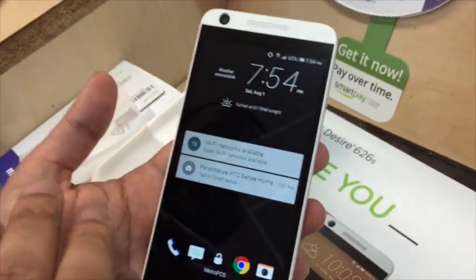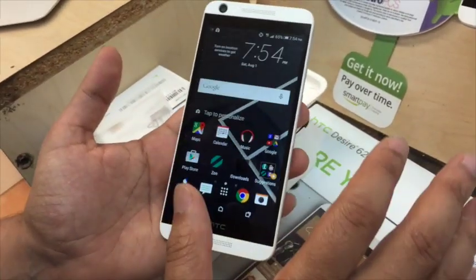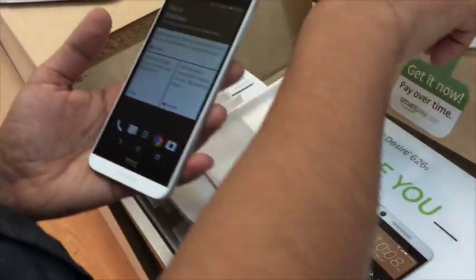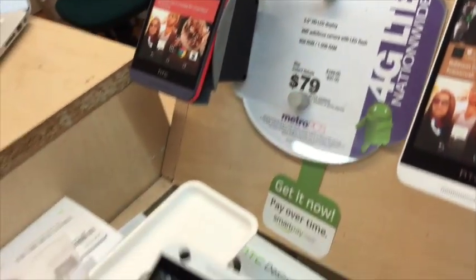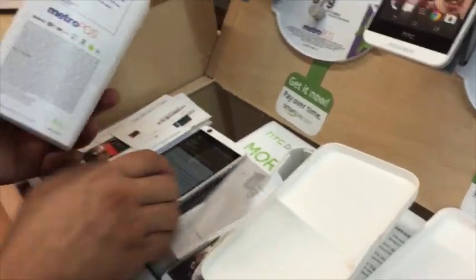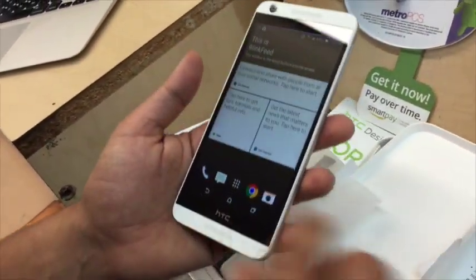Let's go ahead and take this off so you can see the screen. It's a very nice 5-inch HD 720p screen — everything, even the images, look very eye-catching. It's very smooth, the display is very nice, and it's pretty fast. It does not lag. You're talking about 1 GB ROM and 1.5 GB RAM, running a 1.1 GHz quad-core processor. That's pretty fast compared to the other phones Metro has, which are usually about 1 GHz. It has internal memory of 8 GB, expandable to 200 GB via microSD.